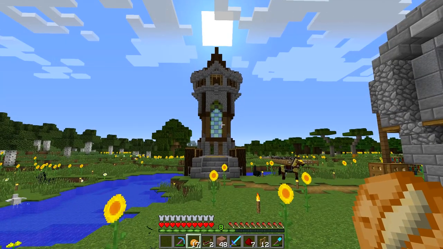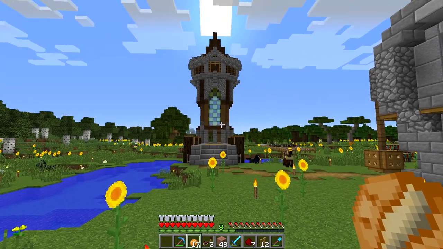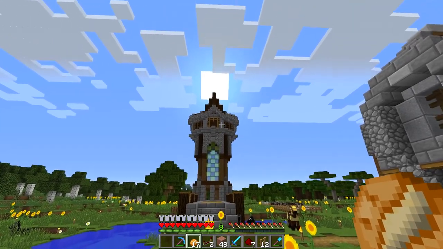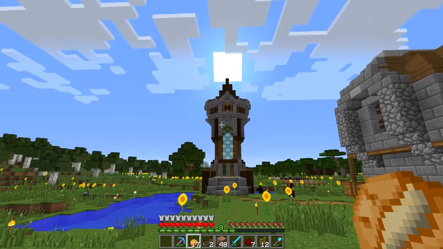Now, I'll quickly explain what I've done. So you can see I've put some spruce doors there. That is not the half of it. I pushed in the bottom, changed it up, put some cobblestone in there, and finished off the top there. And I think that looks really, really, really good myself.